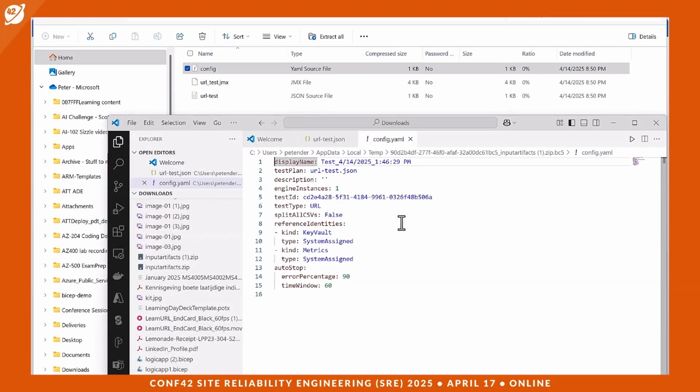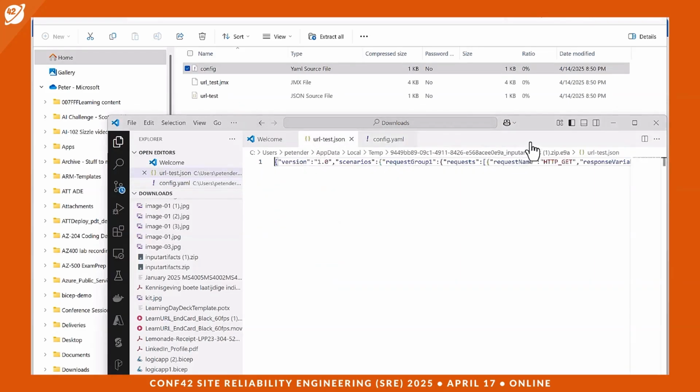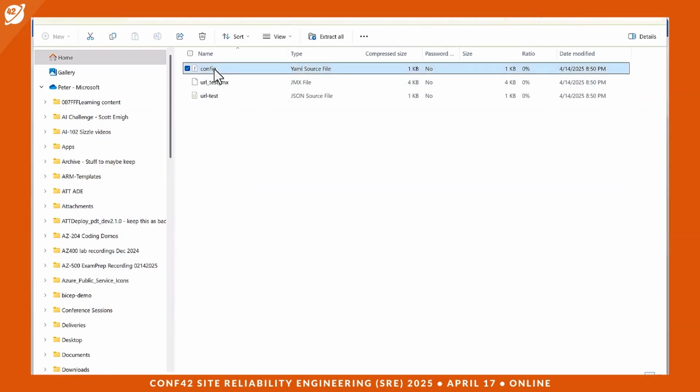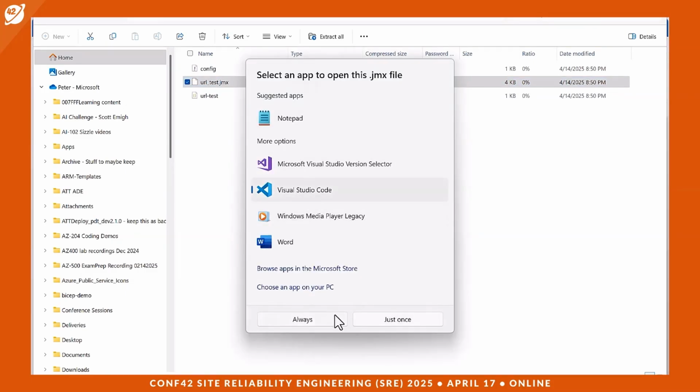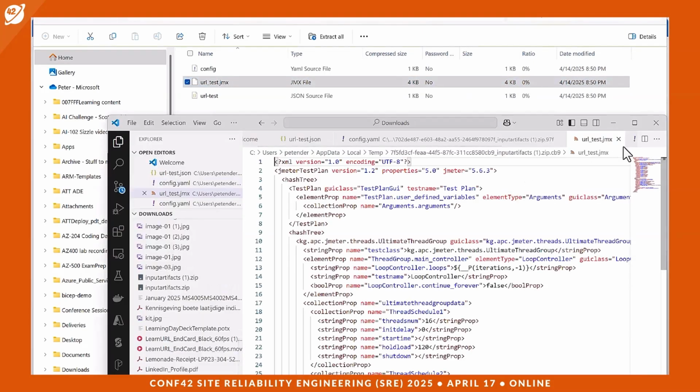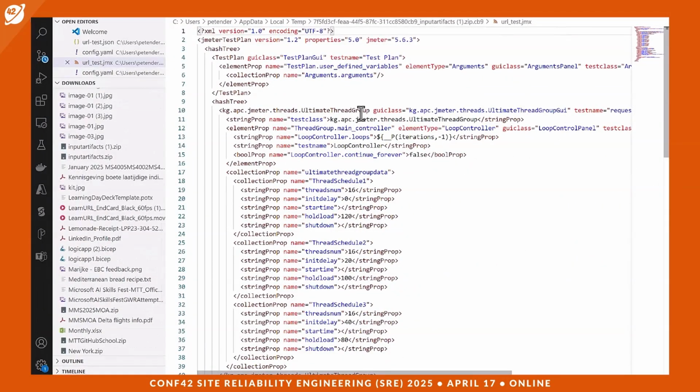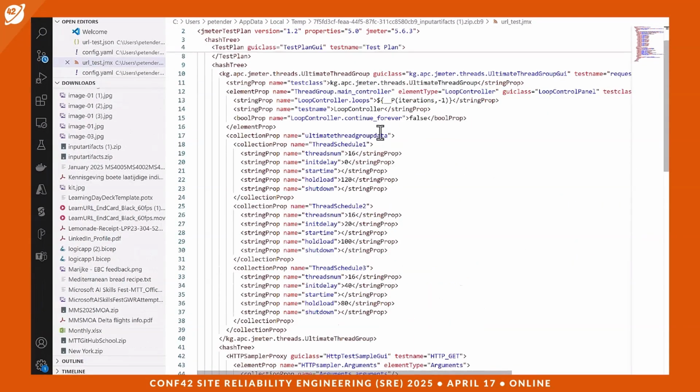So this is the JMeter config file. So it has the display name, what kind of test plan. And as you can see here, there's a pointer to the actual JSON file. It's what you see here, looks a little bit awkward because for some reason it's not respecting the JSON layout, but you can see that it has that syntax. And then the last one is the actual JMX file. Oh, there we go. We could do actually Notepad, but that's fine. And this is that XML structure that I talked about before. So it's going to show you all the details.